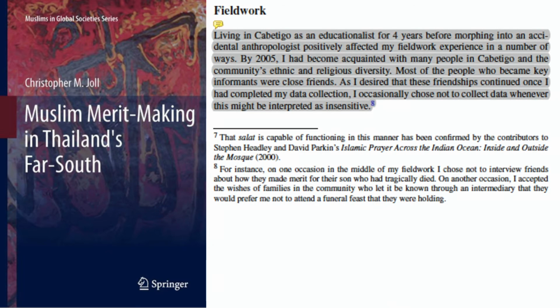And if you are interested in doing fieldwork, if you are interested in knowing about how authors went about collecting data, what research methods they used to collect data, that information is usually contained in either the prologue or the introduction. And so this is my fieldwork discussion, and all of these books are available on the Google Drive.